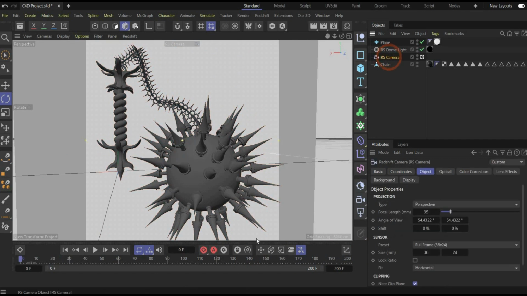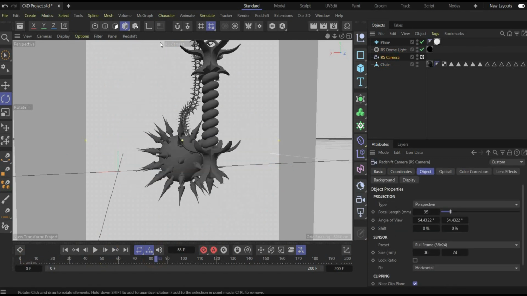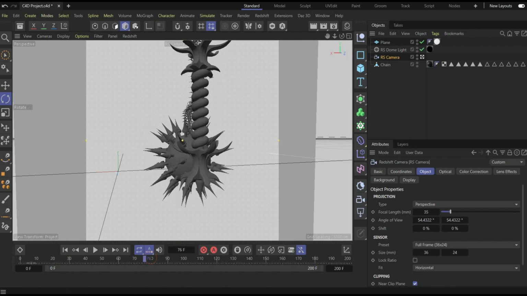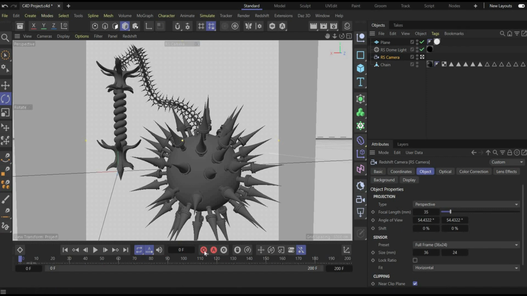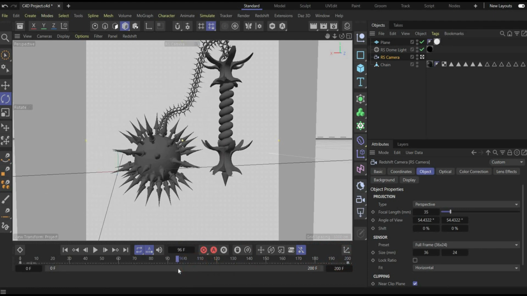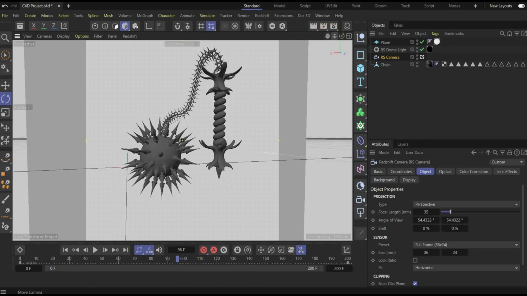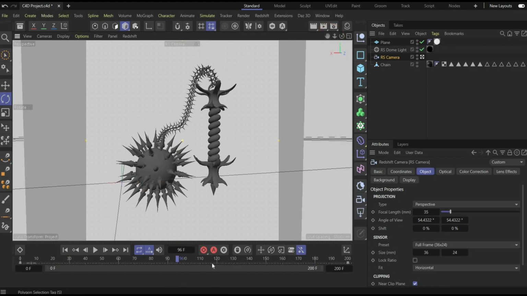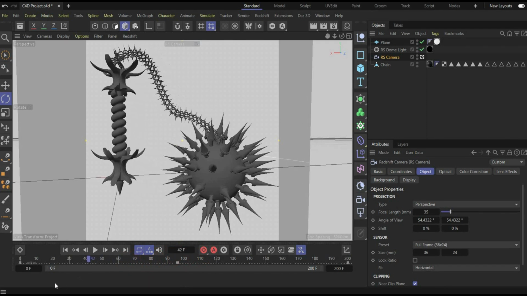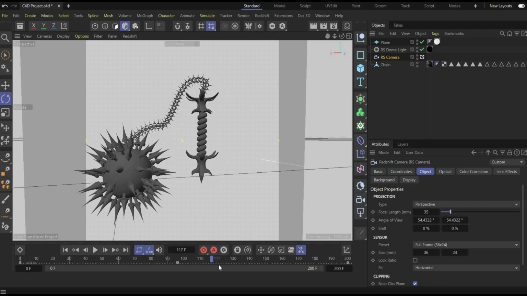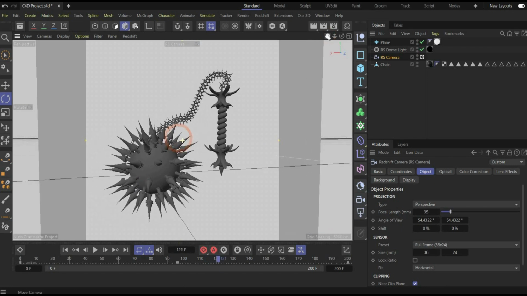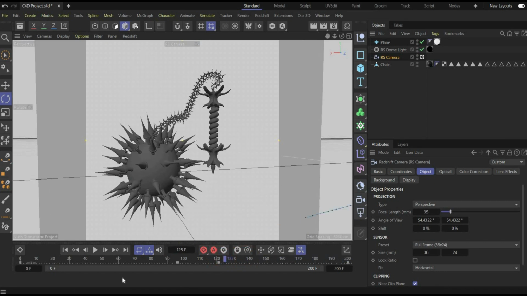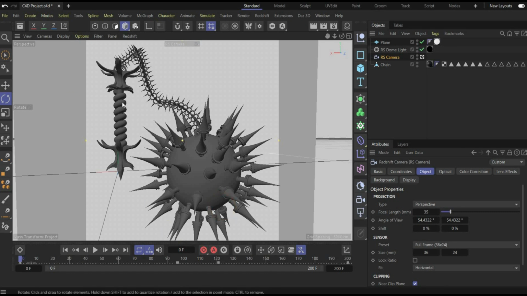But I don't like it so much because it's too much cut out of the render region. That's the reason why I also animate the camera. I put here a keyframe and in the end a keyframe so that the start and end position is the same. And now I go in the middle, go a little bit out and change the perspective like this and set another keyframe. So now everything is in the render region. Okay, here not. So now you can put everything again like this, set a new keyframe, and yeah, now it's perfect. That's it.